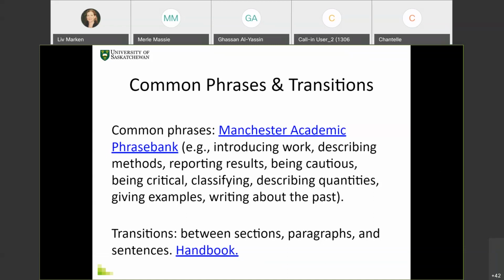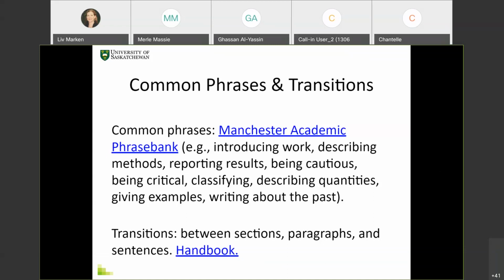So I'm reading this article. What words do they use? Why is it clear? Why is it bad? Why is it poorly written? And so start thinking about, as Ghassan talked about before, seeing a neat word that somebody used, like a verb, and just deciding, I'm going to use that in my writing. That's something that you can start to collect.